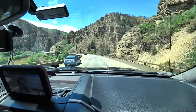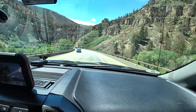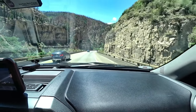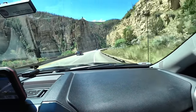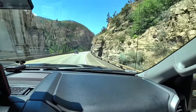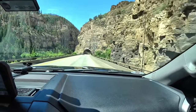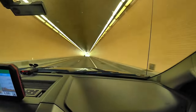But the whole attraction of the state is definitely, obviously, the mountains. So, I don't know. I don't think I like to deal with the fact that you just need to go 40 miles and you have to deal with the mountains. Everything's about the mountains, but very nice. Like I said, it's beautiful. Views. It's really beautiful. Oh, little tunnel. I can't fit. That's a short one. Yeah, it's a little one. They said, we're not tunneling this one out. Screw it. Or we're not chiseling this part of the.